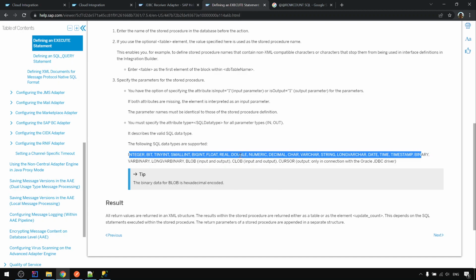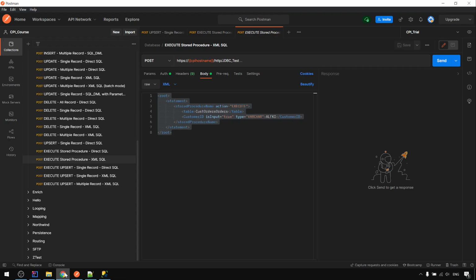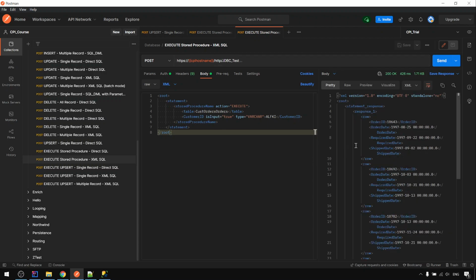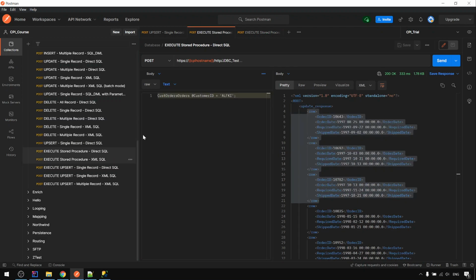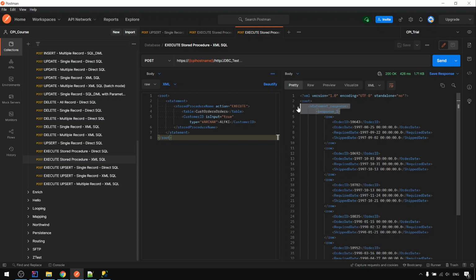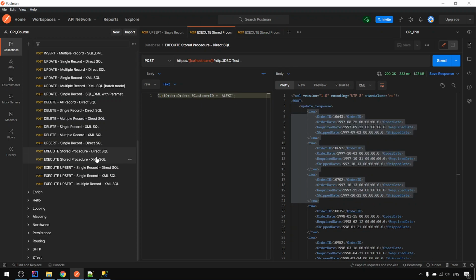You can try different types for your different scenarios if you happen to work with different data types. So, execute. We get the response also, a bit different from the direct SQL way, so you have to take note of the difference. Now we have seen how to call a standard pre-existing stored procedure in the Northwind database.